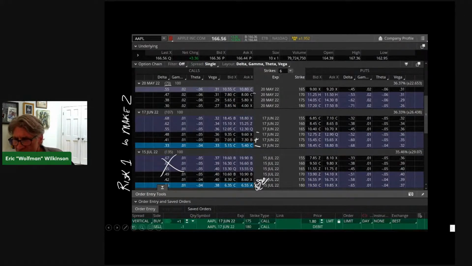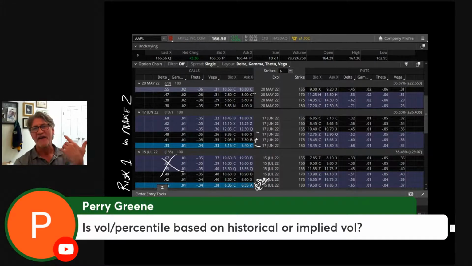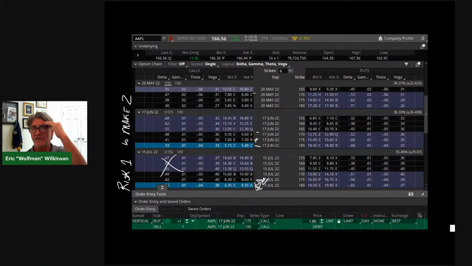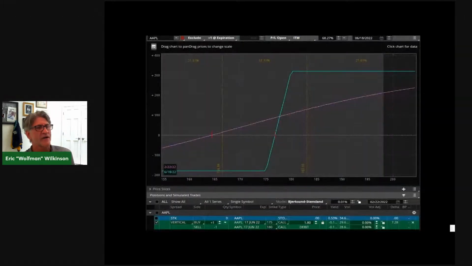Is the volatility percentile based on historical or implied? Barrett, you guys are crushing it today. As a matter of fact, it might have been you that reached out to me, Barry, about this, whether or not we could use implied volatility as a chart at the bottom if your charting system didn't have it. And I'll show you in a minute. So you got a little ahead of me, Perry. I'm going to try and pull in the reins for just a second, and we'll get there because it's right around the corner.